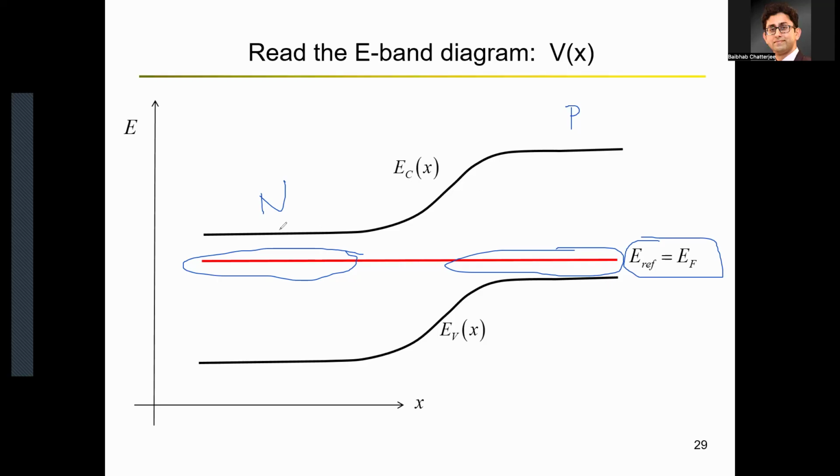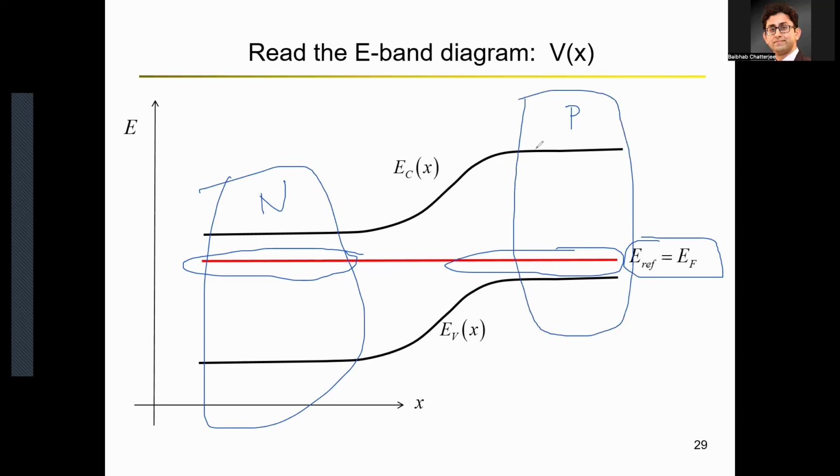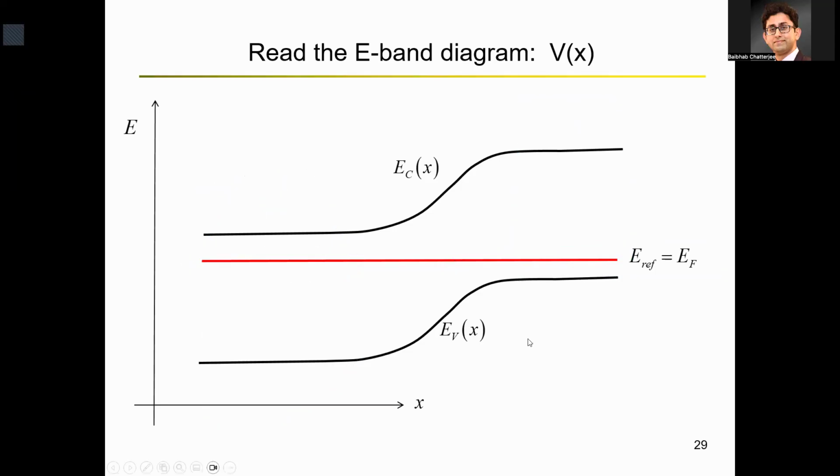And of course, at the same time, if you have higher electron concentration, your amount of energy in the conduction band or valence band will be lower. That's what you see on the left side of this graph. And the conduction band or valence band energy is higher on the right-hand side of this graph.